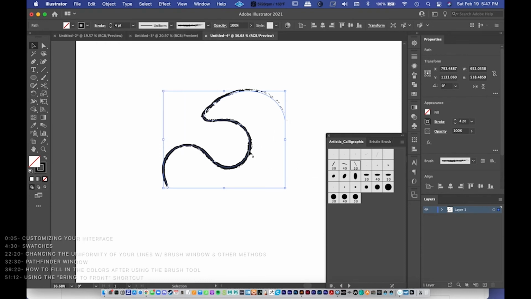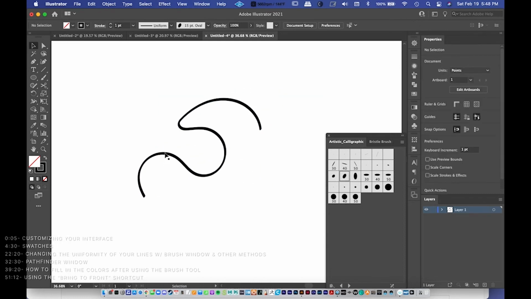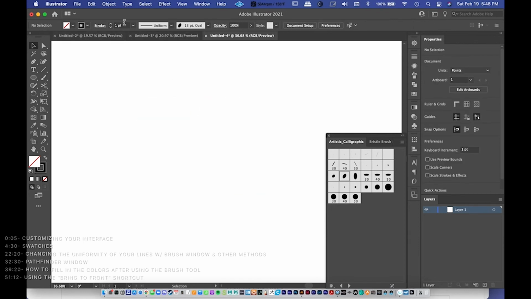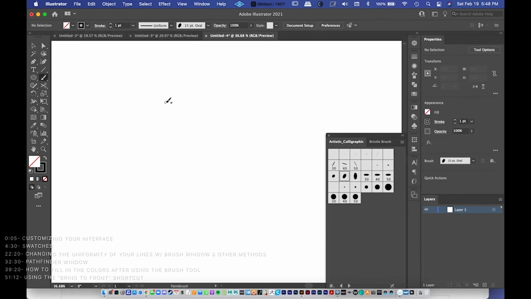I need to make sure that that's selected, then change it. So you can get basically any kind of brush type you want here. Once you create a brush using uniform, find the settings you want, and now it has the settings saved. And that's the same for the pen tool as well.